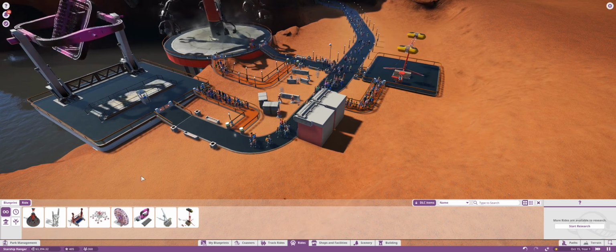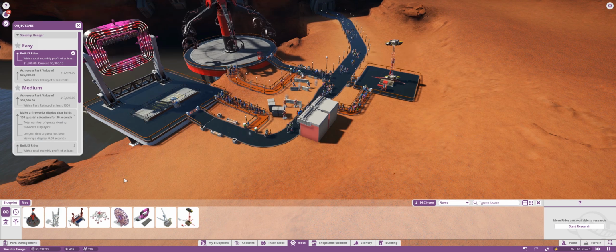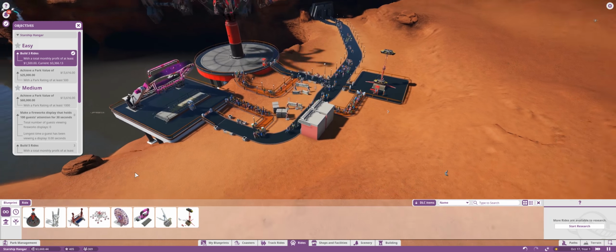But we'll place this ride down and try to actually get to this park value here in the next episode, because that is it for this episode of Planet Coaster Career Mode.